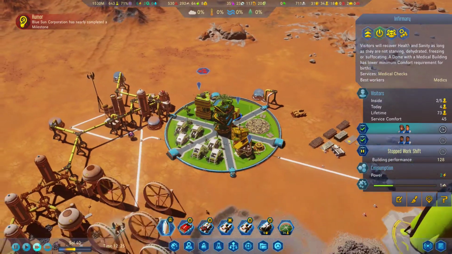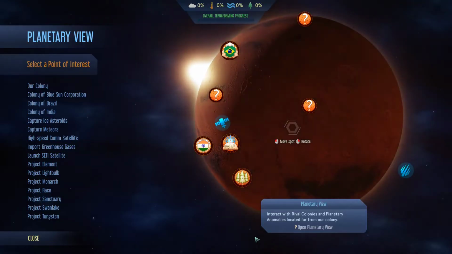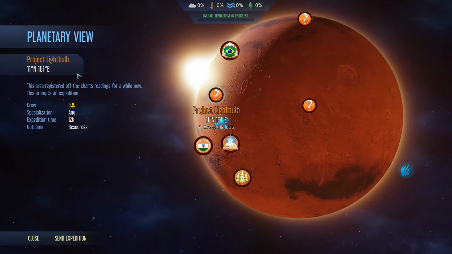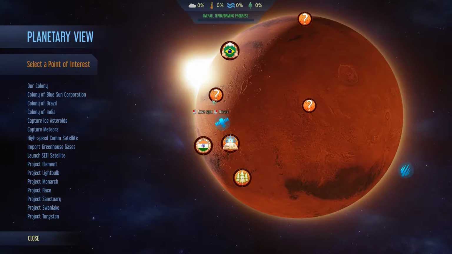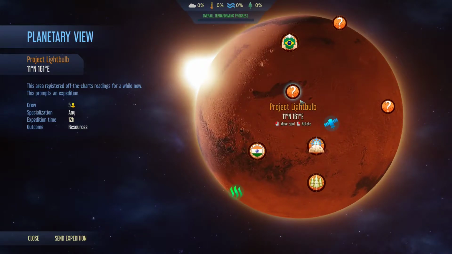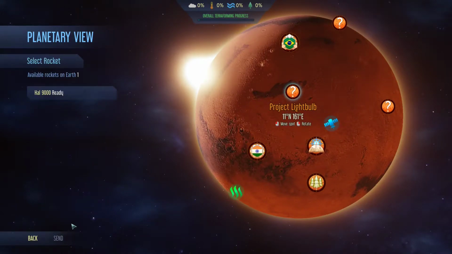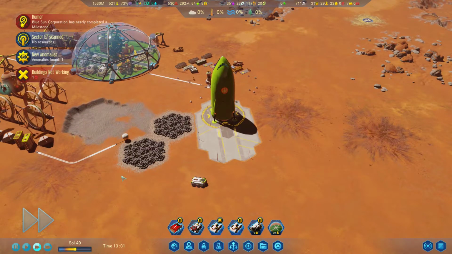Okay. Then sector scanned. Anomaly found. Let's, what do we have now? We have not 7 medics, then let's take this one here. God damn it. Resources, send expedition, Hell 9000, and send them off.